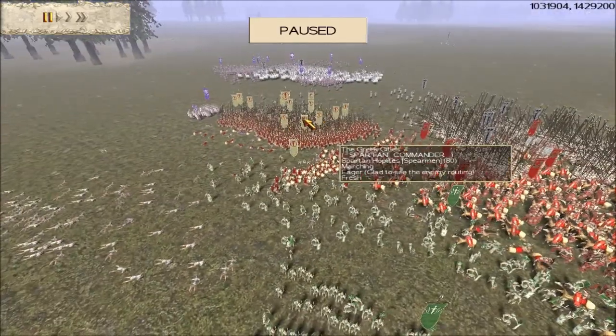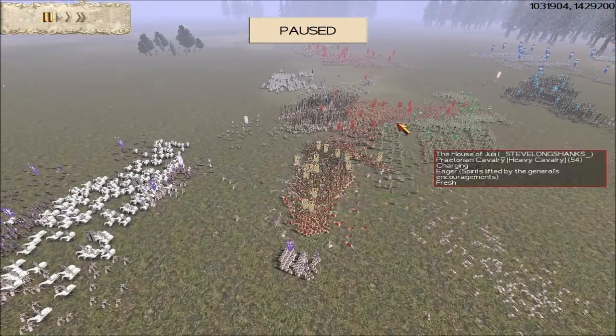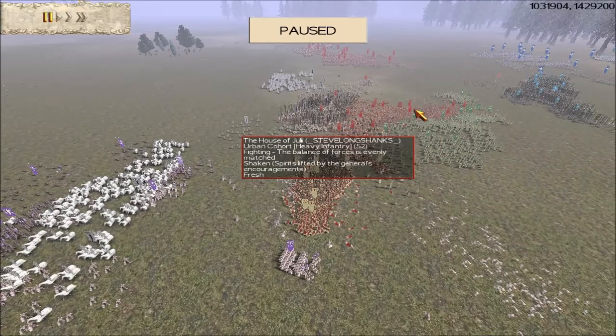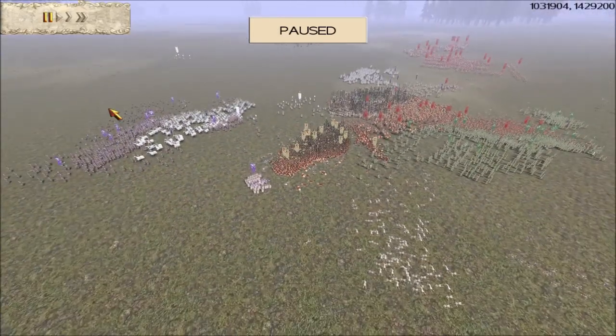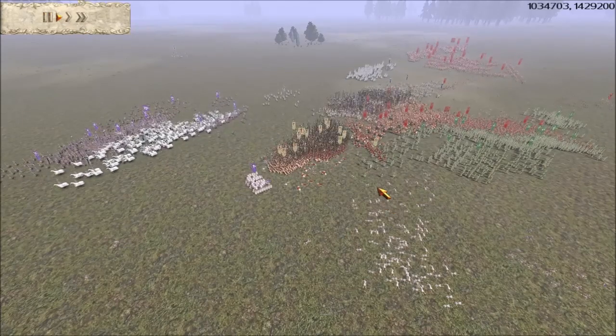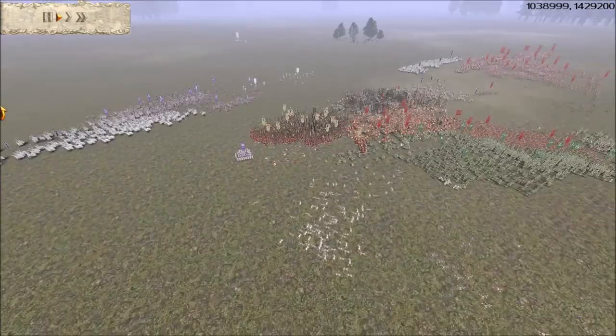Okay, so as I say, I'll put one unit there to block that charge from the Julii troops, but Mad King here has done extremely well. Our Armenian ally might hit Steve in the flank with those heavy spearmen there as well. So let's say it's quite a tactical game here, and quite a game where you need a lot of battlefield awareness.